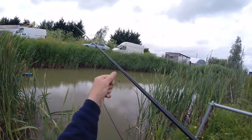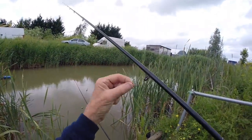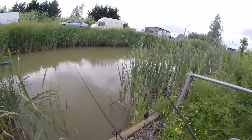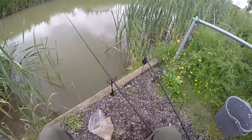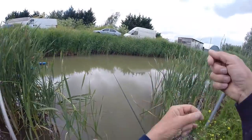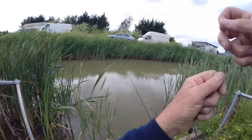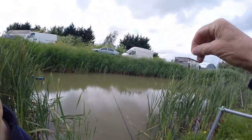I'm using here just a trusty old Avon rod, a bit old school. I'm watching that float at the same time. There's a bite indicator there. Guys, I'm on with a float. I've just had a fish on that float. I think it's a small one.